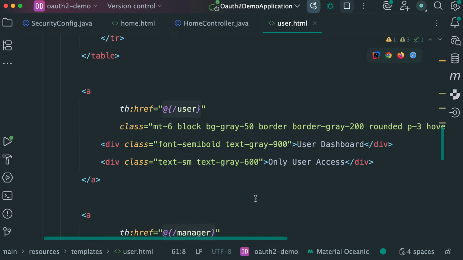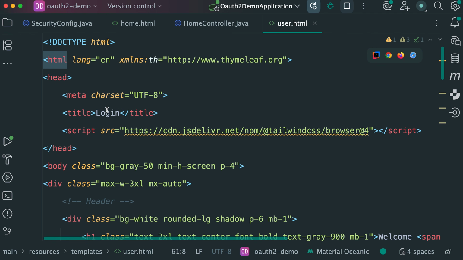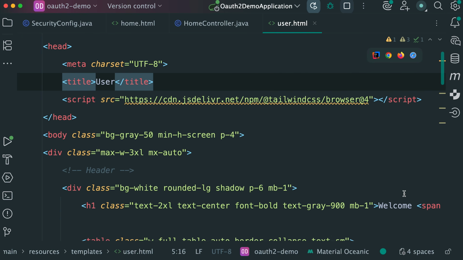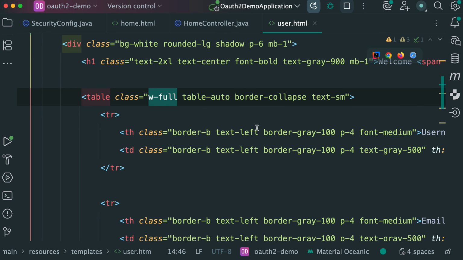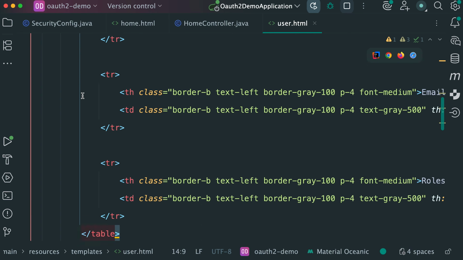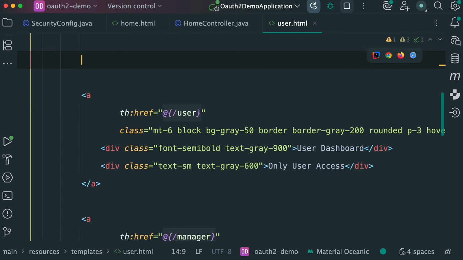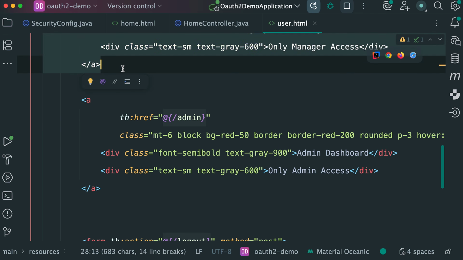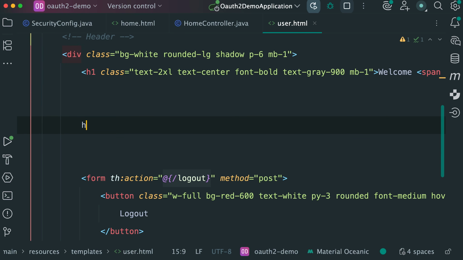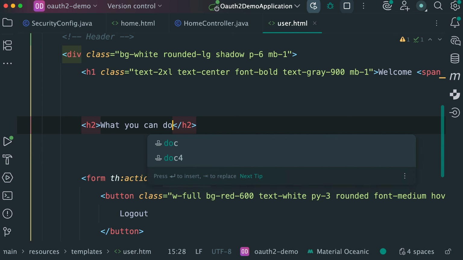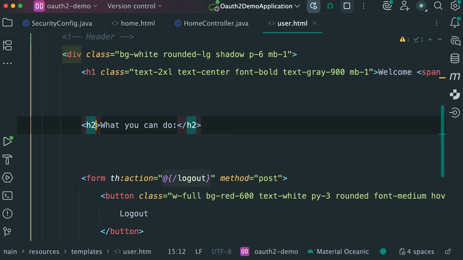Okay. Now here I will do some modifications. Let's change the title to user. Here I will not show this table, this user information table. Let's remove it. I am removing all of these links also. And here at the H2 and the text, what you can do. Let's stylize this heading.